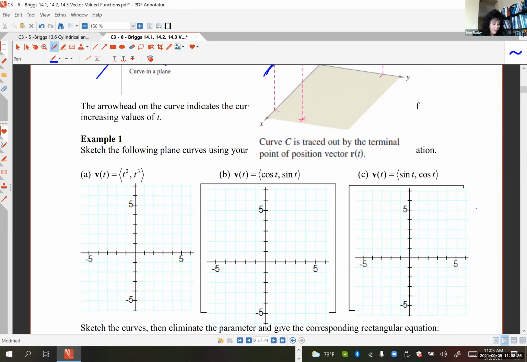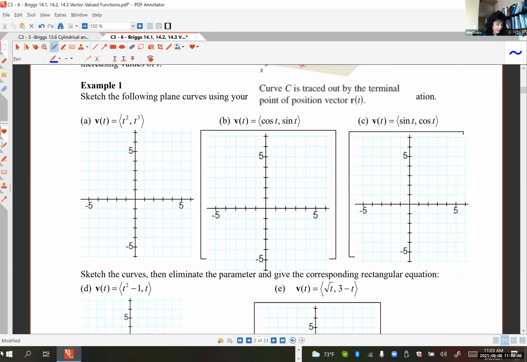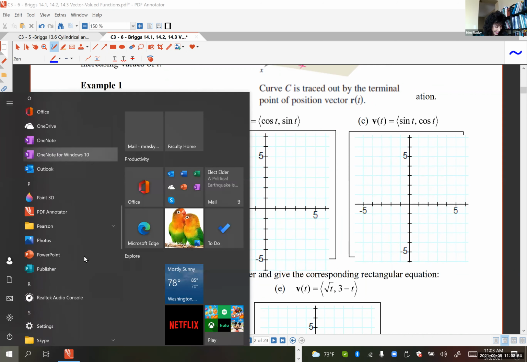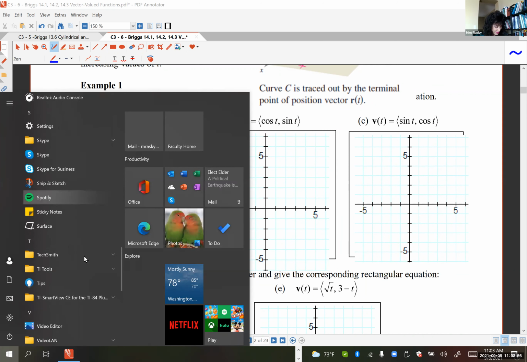Okay. Let's sketch some two-dimensional vector valued functions. If you had me for Calculus 2, and I know there's a couple of you in the room who have, you've probably seen this lecture already. What? Yeah, because I did it for you back in Calc 2. For everybody else, don't worry. I'm just going to do this all over.